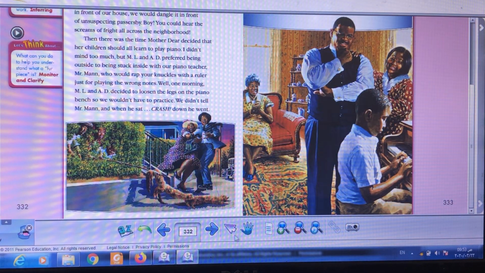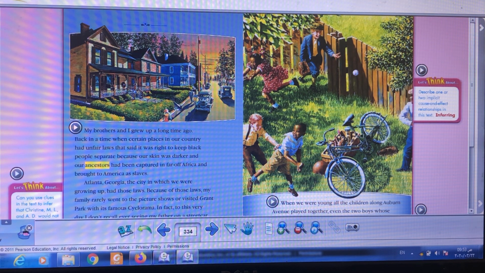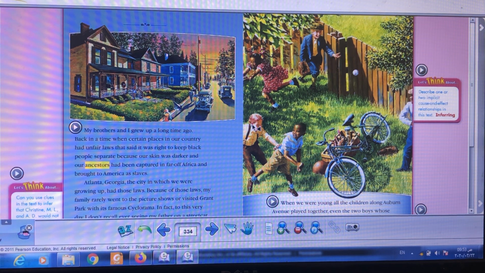Yeah, if we go here a little bit, in those two pages, what can you see here? Yeah, this is a backyard in the home of Dr. Martin Luther King. This is Martin Luther King Jr., and this is Christine, and those are all the other children in the neighborhood that they were playing with. But I want you to focus on the two boys here, this one and this one. Those two boys, as you can see here in the picture, were white.